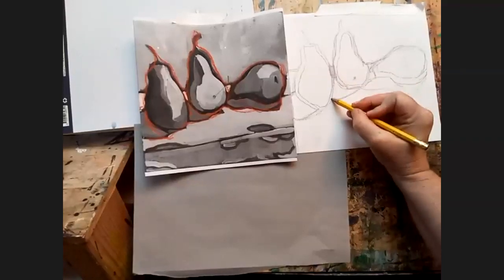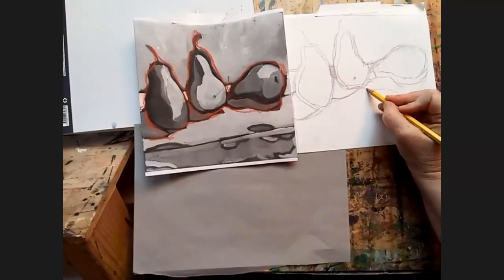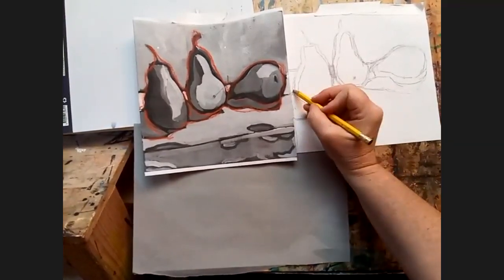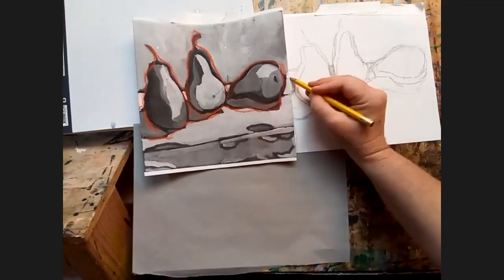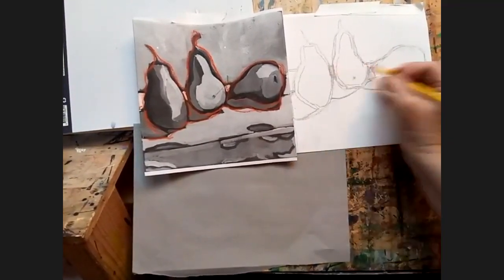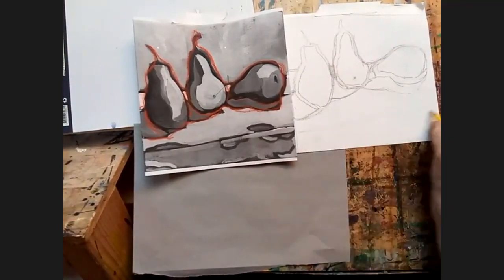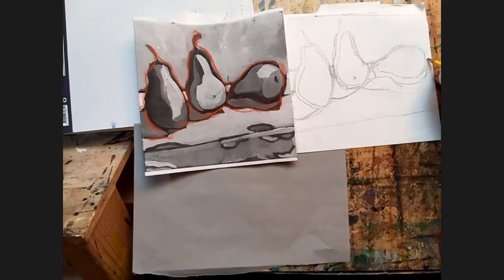So you see how I'm looking at this shape, this shape, and this shape are the shadows. And I want them to be as prominent as this, and so are these little pieces back here. They're as prominent as anything else. Slightly more angled up. By the way, when you really look at this, it's funny, they really are just shapes, light, medium, and dark shapes, which is what makes this so fun.